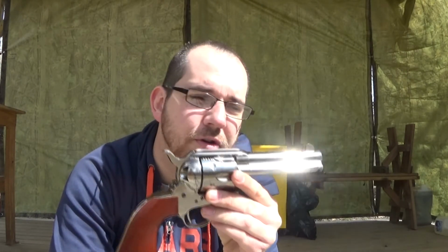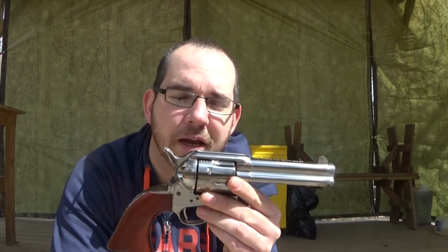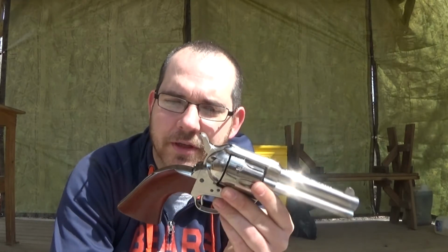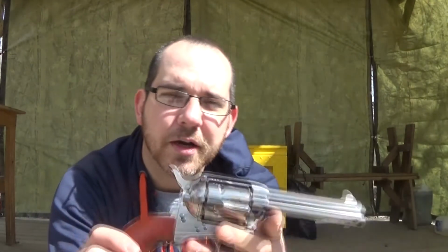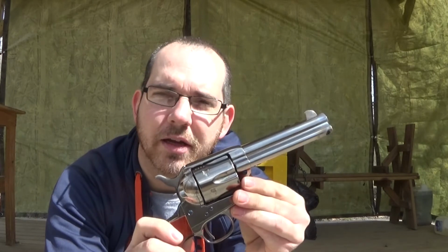It's a sweet shooter for fixed sights. I'm happy with where it's impacting. I think it's a little high. Windage seems to be okay the more I shot it, and the more I get adjusted to it, the better I'm going to get with it. It's got beautiful wood on it. It's got those fire blue screws. Colt does the same thing with theirs, so that's not out of place.